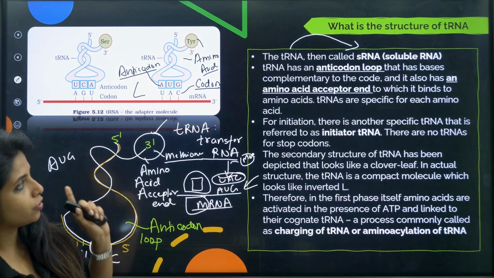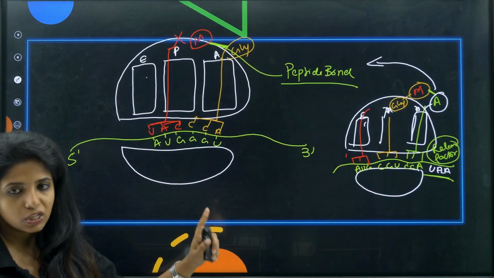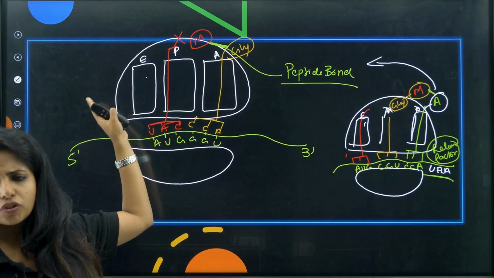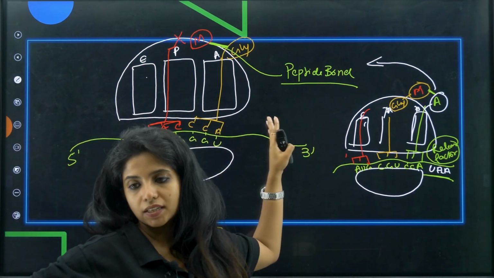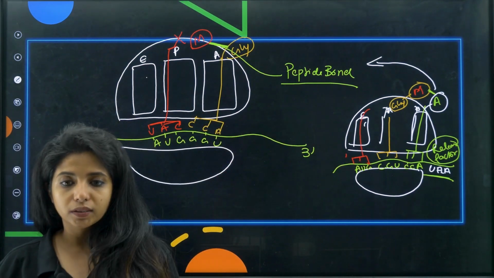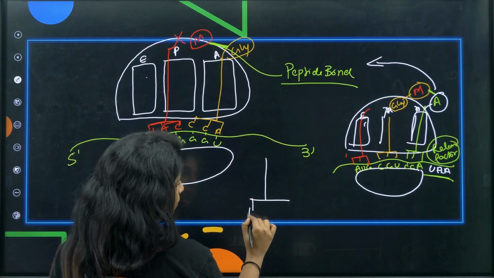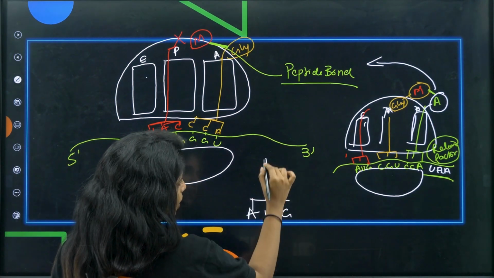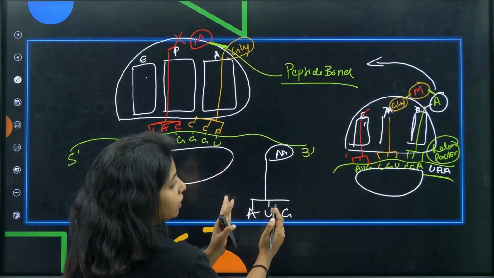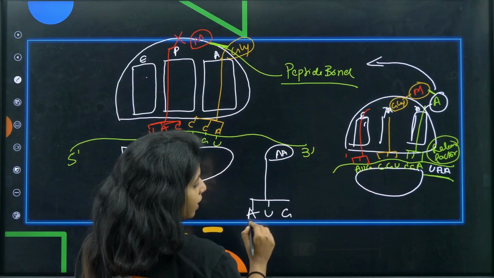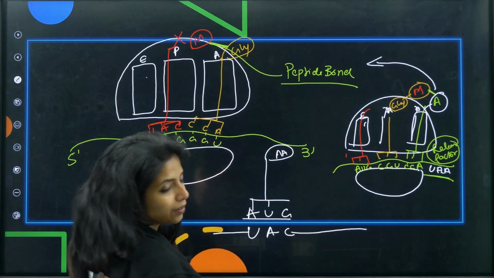So we studied the structure of tRNA, we studied the structure of ribosomes, and then we saw the process of translation as well. Remember, EPA: in your book just two sites are given, but understand there is one more site, that is E, the exit site, where the tRNA exits. Now the tRNA is like, I do not have an amino acid, it roams around, sees that, oh, I got an amino acid. So for example, it's AUG, it will get some amino acid, and this tRNA will go bind to a region which has the exact opposite of this, right? So it will be UAC over there.